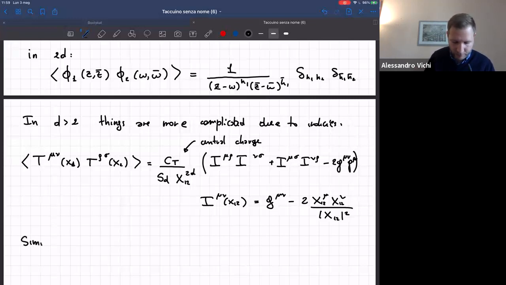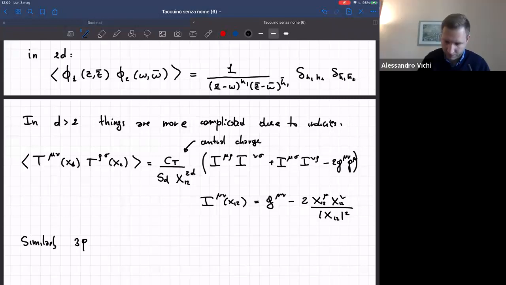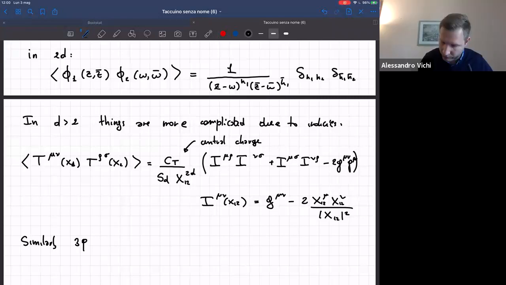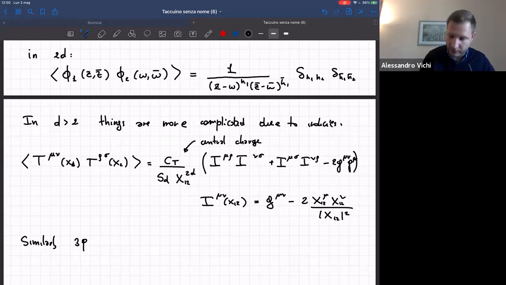And similarly, the three-point function. Yes? Just to point out one typo: in the trace part of this two-point function, there will be 2 upon D. In the tensor structure part of the two-point tensor structure, mu rho, mu sigma. Will it be 2 upon D in G mu nu sigma? Yes. Oh, thank you very much. Yes, I forgot about this. Thank you.